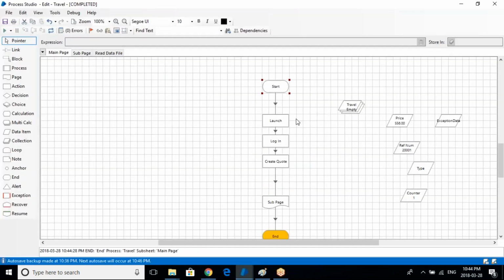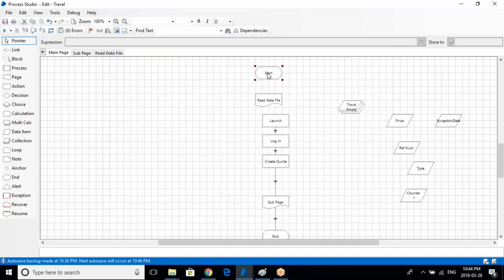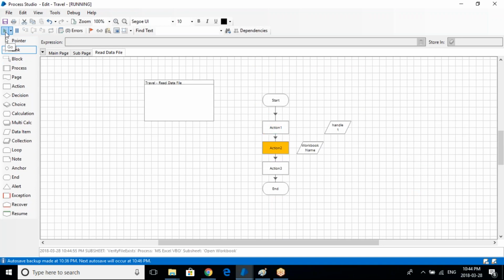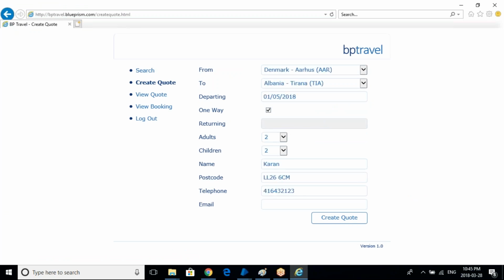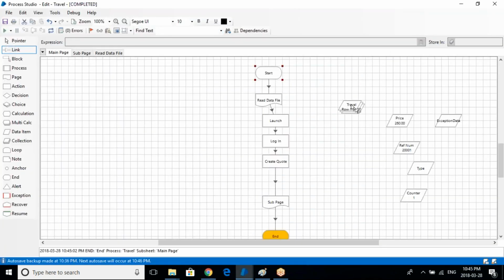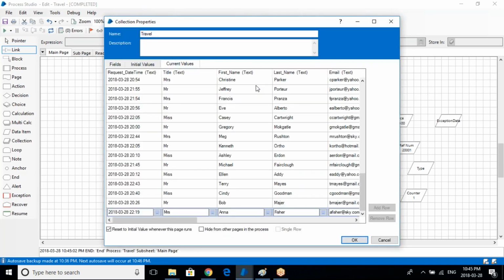Oh, sorry, before that we forgot to do one thing, we have to add this page. Now what we are trying to do is read the data and add it to the collection. Yes, you can see now all the data is in my collection.